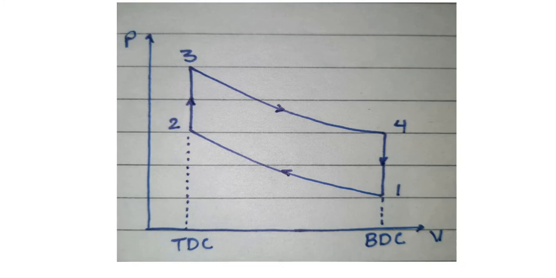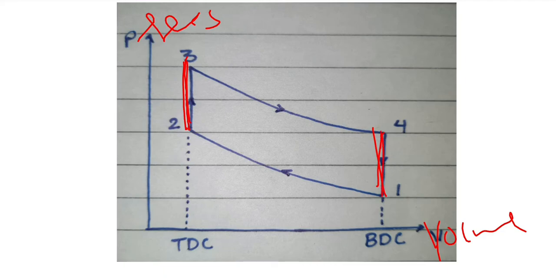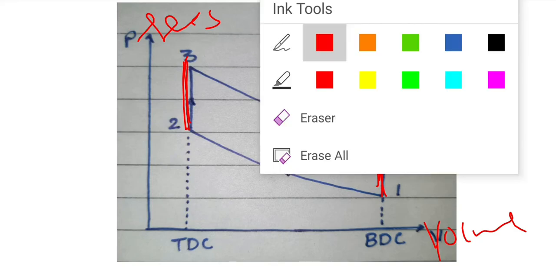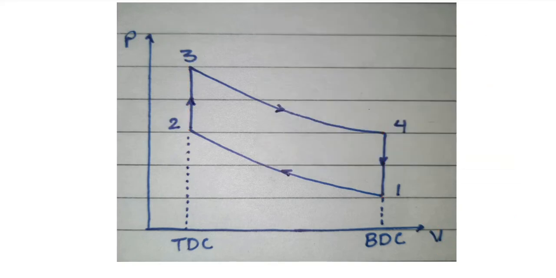So let's study the working of the Otto cycle now, and the piston also in the same way. This is the graph of the Otto cycle, the volume versus pressure graph. This is the graph from 1 to 2, 3 to 4, and from 4 to 1. We will study how it works. See, 2 and 3 are the positions of the top dead center, and 4 and 1 are the positions of the bottom dead center. So we will look at how the cycle works in this graph.